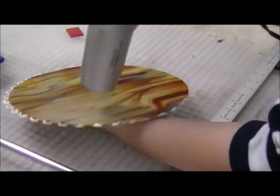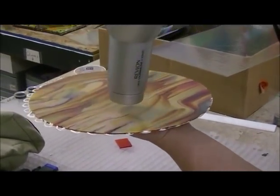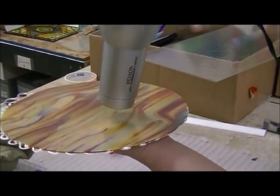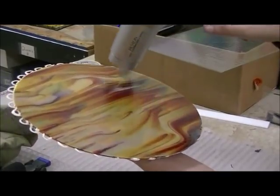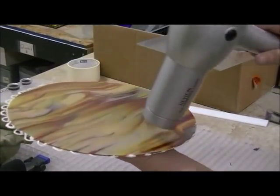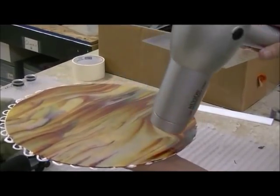So the mud underneath. Put your hand right in the middle of the disc, glass, whatever you're using. You can feel with the blow dryer. My hand is heating up right now. I know it's working. Don't forget your edges. The edges are very important. That's where you're going to be pulling the stencil from first, okay? Do not use a heat gun, everybody. Do not use a heat gun.